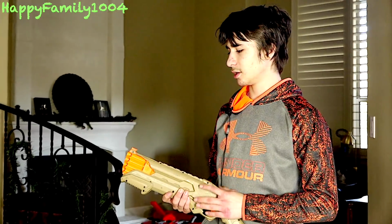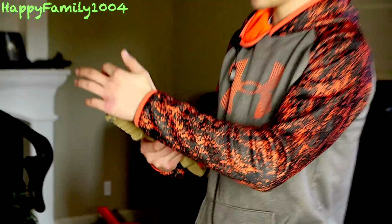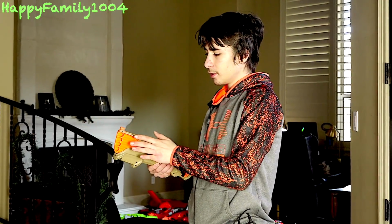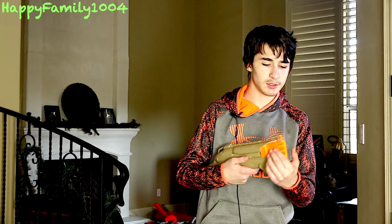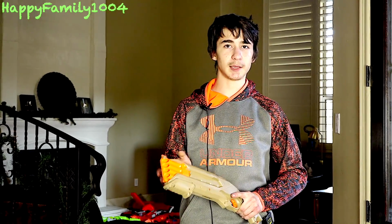Although it also works to where if you only have a couple rounds in, all the air restrictors have this system where they work together. When the dart comes in, it pushes this little thing back and air can flow through to push the dart out. When a dart's not in, this little thing closes and the air flows to the next tube. If that tube has a dart, it shoots it. If it doesn't have a dart, it goes to the next tube. And basically what happens is if you remove all those pieces, because of the type of air restrictor that this has, it shoots all of them at the same time.